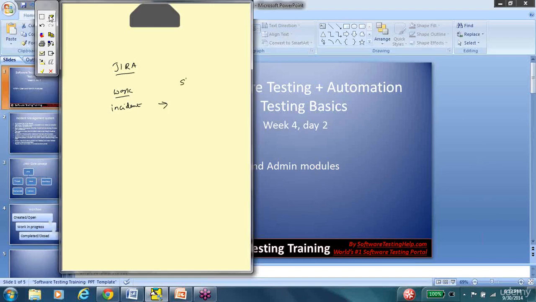So incident, in the context of software development, refers to development tasks, enhancements, requirements that need to be built, other miscellaneous tasks like reviewing and planning a testing, or any other task that needs to be performed in a software project. That becomes an incident. And then bugs, clearly, or defects. So JIRA helps us track incidents, which are nothing but pieces of work, and these pieces of work can be any of these.